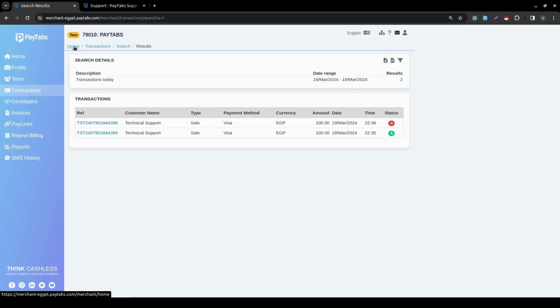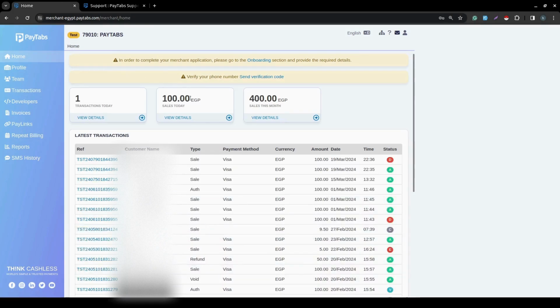Now let's get back to our home page to see the next thing, which would be the total sales of today. We have seen in the previous card the total transactions of today, and the next card will contain the total sales. So let's say, for example, you have done 5 transactions today. These transactions total 1,000 Egyptian pounds, 1,000 Saudi riyals, and 1,000 US dollars, and this will be the total of all of the transactions done today.